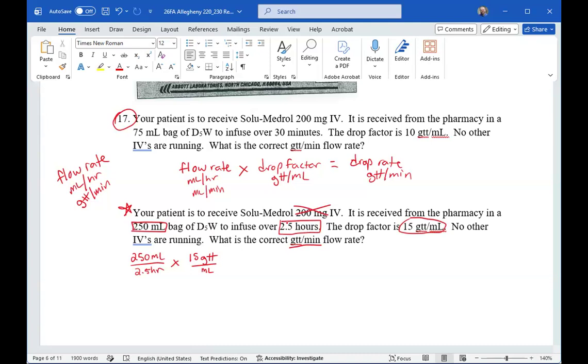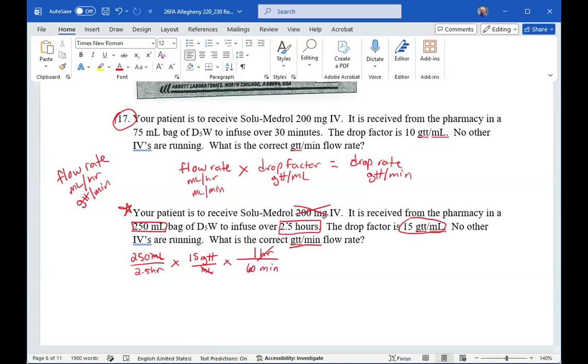All right. So, when I look at what I have so far, I can see that the way this is set up, I can eliminate milliliters. I have drops per hour. Now, if you answer this and leave it as drops per hour, you're going to get some really big number, and that's your clue that it's wrong. Okay. So I need to convert hours to minutes as well. So 1 hour, 60 minutes.